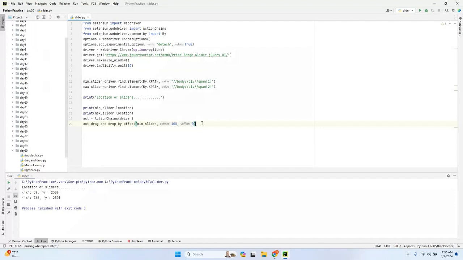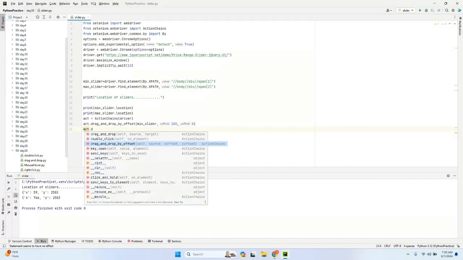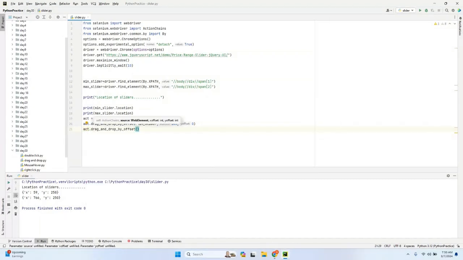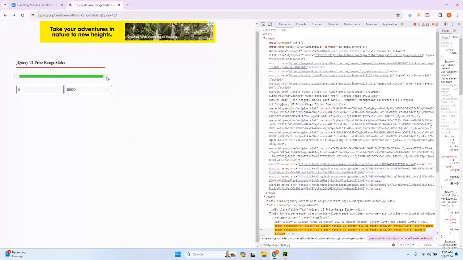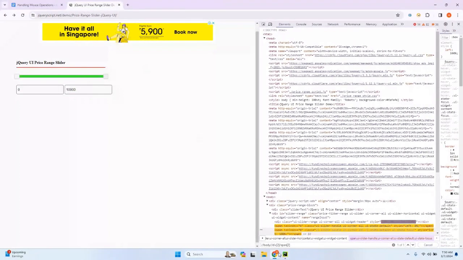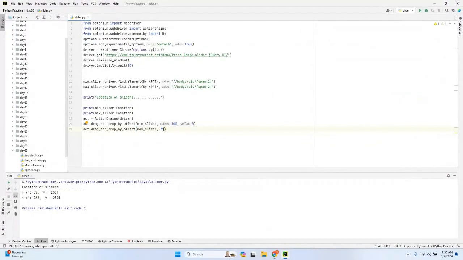Similarly, act.dragAndDropBy offset, and you specify the maximum slider. It is at the maximum position, so you can try to decrease that value, or move the slider position in this way. For that, you can just specify minus 39, which means it will move in the opposite direction.